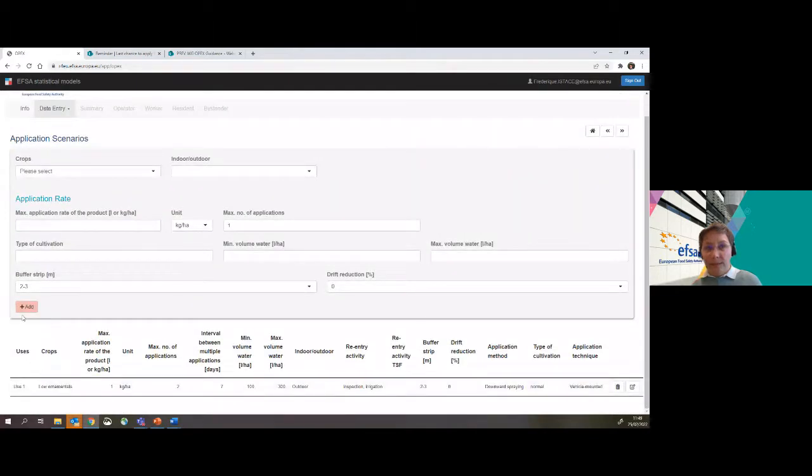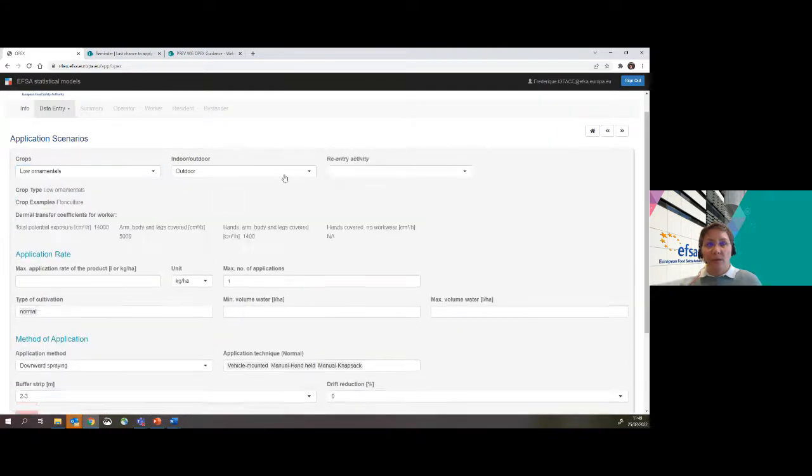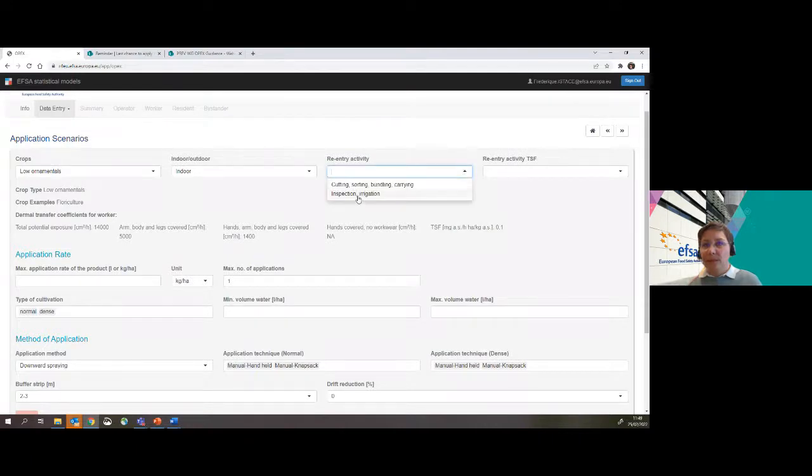Once it is added, you see the button becomes red and the scenario I've just entered appears below. I need a second scenario, low. I will choose indoor, so you will see the difference. So indoor, re-entry activity, I can have the same. And I have also the re-entry activity for inhalation exposure.